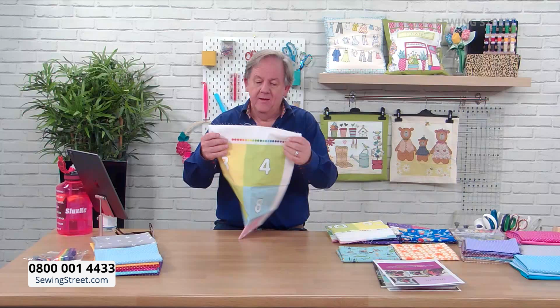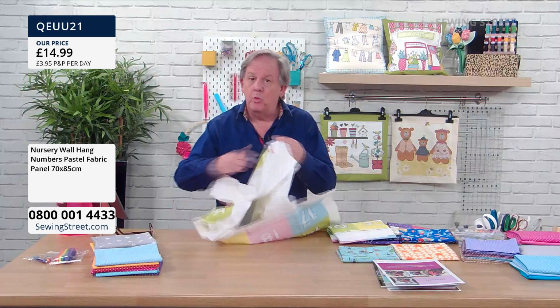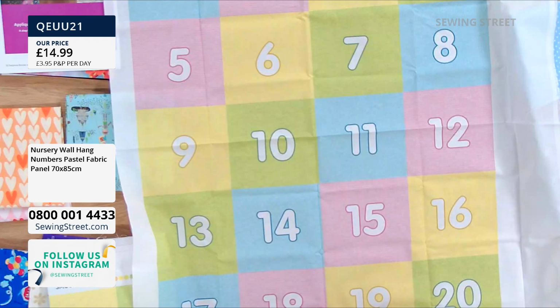Right. Okay. Now I've got numbers on pastel. Again, it's a wall hang. Oh, this is the one. I tell you what, Janice didn't make cubes out of this one. I'm telling fibs. She made a wall quilt, which was double-sided, didn't she? She's done cubes, definitely done cubes as well. But the one with me, she did a wall hanging. Oh, was that with the letters? I can't remember now. Maybe she'd do a cube with this one. But we've called it a wall hang.